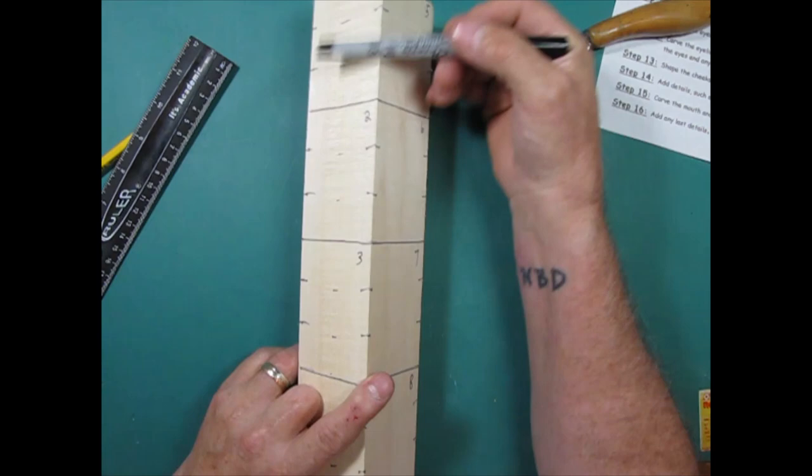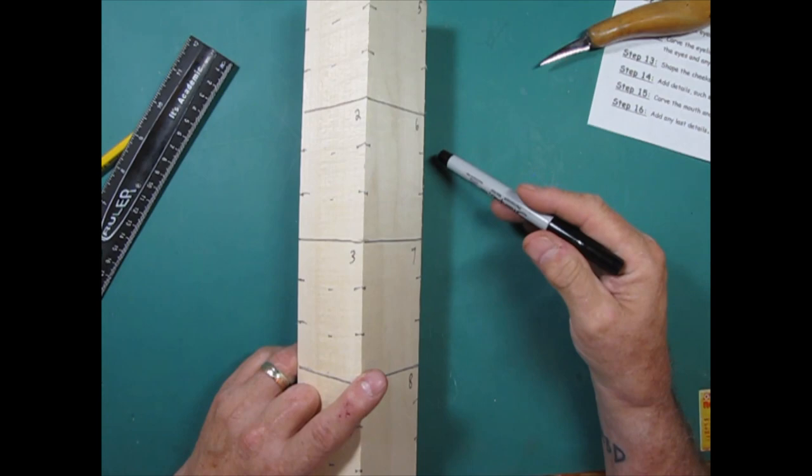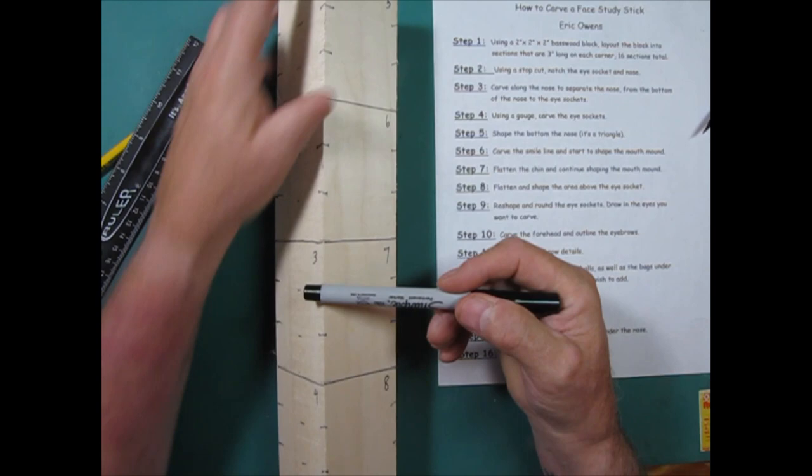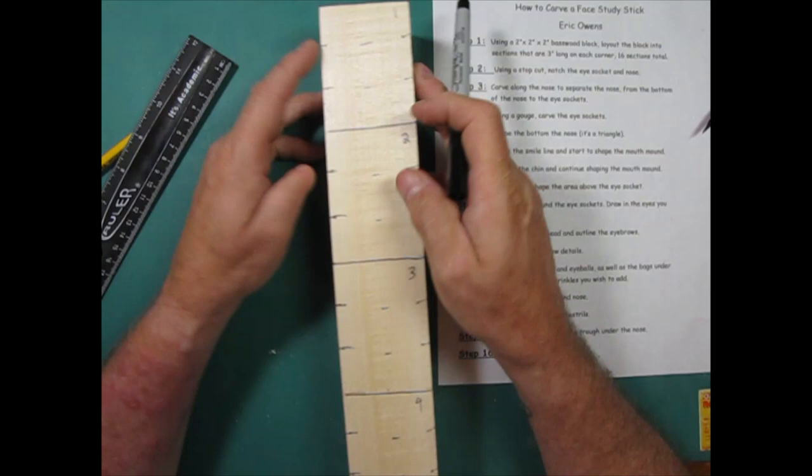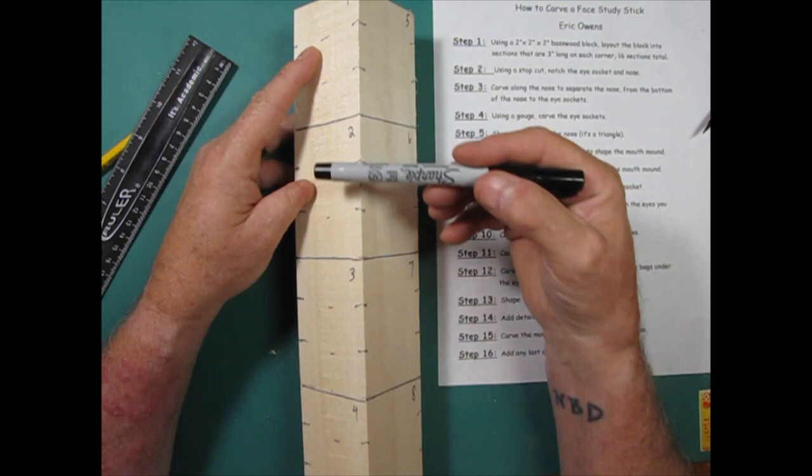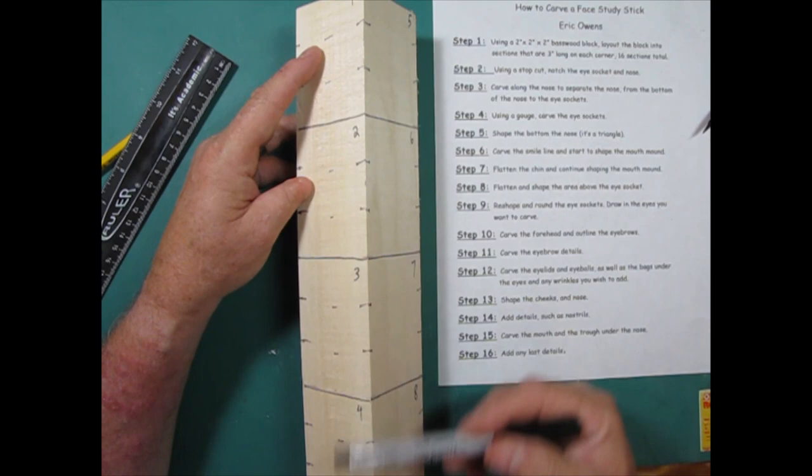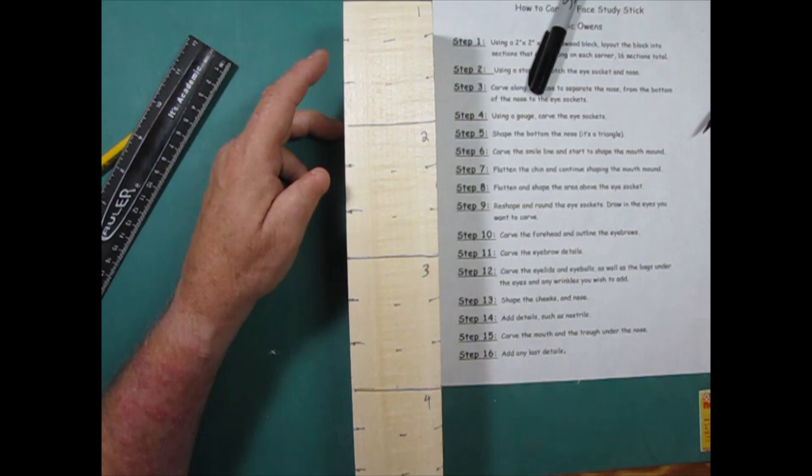So here's what we're going to do when we start carving. That's our first step, we lay it out. Second one, we're going to notch: two, three, four all the way through 16. Then we're going to come back to step three and we're going to do step three starting here. Then we're going to do it on every corner along the way. So by the time you're done, you will have practiced these things a bunch of times. The first one you practice once, second when you're practicing twice, and so you're practicing all of these steps each and every time that you need to do it.